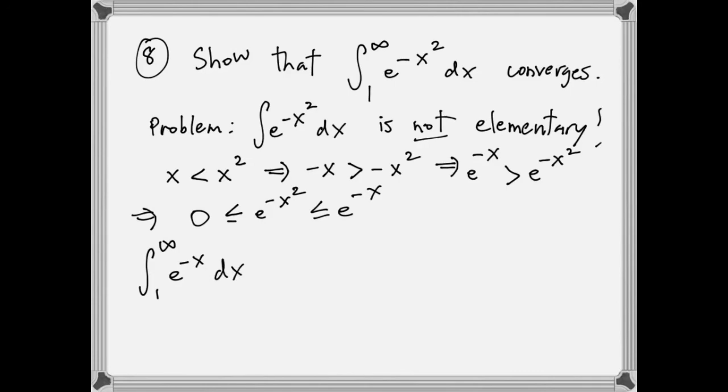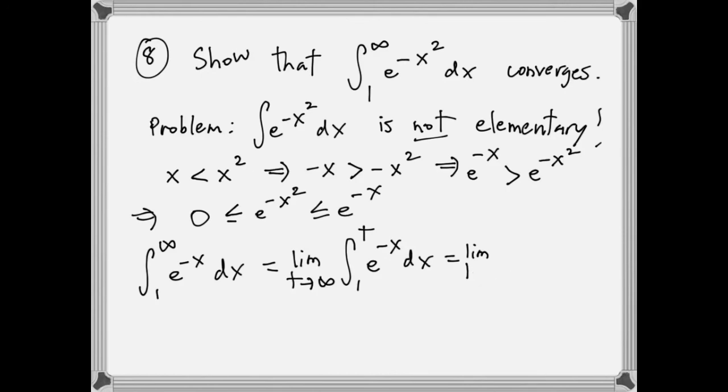What I hope is that this converges, because if so, then I can say the smaller guy converges also. So what does this equal? This is equal to the limit as t goes to infinity of the integral from 1 to t of e to the negative x dx. Now, why is this better? This is a better integral to do, because it's actually easy to integrate, unlike the other one, which was impossible. So what is this going to equal?